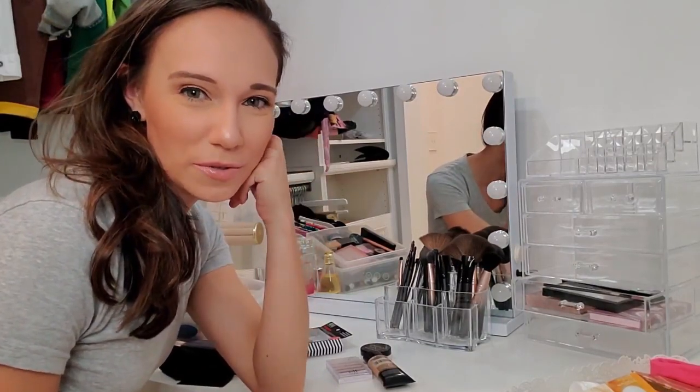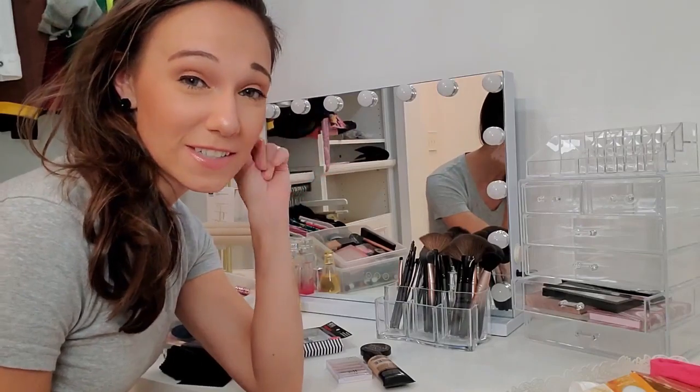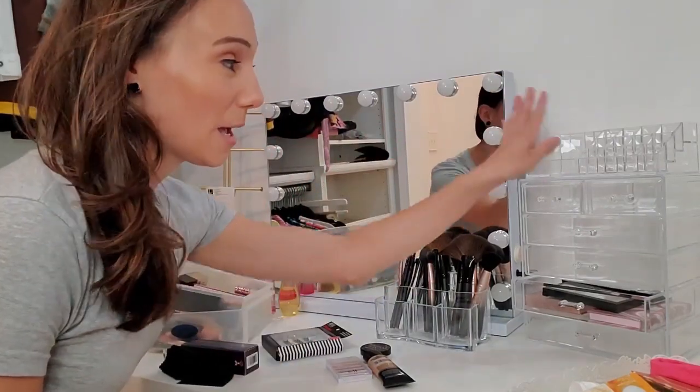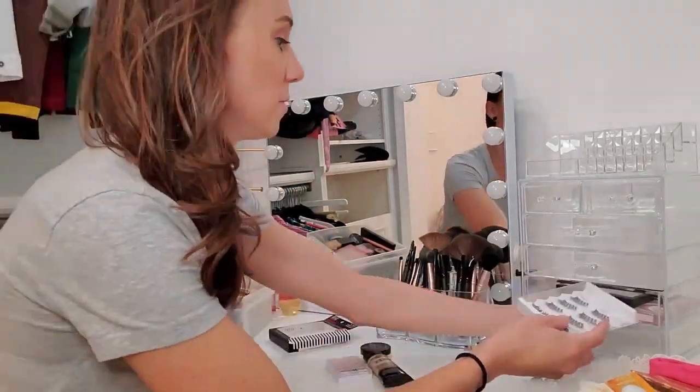Some over in my filming room, but I'm probably going to put some things that I intend to grab for the most often, since this is where I'm going to do my baby makeup. I'm going to try to pull from them up here, and then I'll put the rest in the drawers.